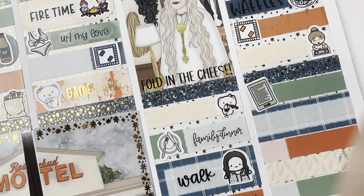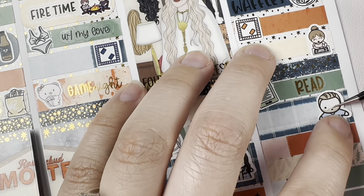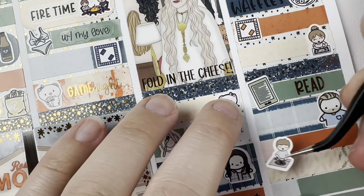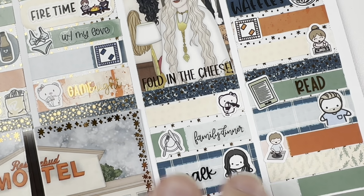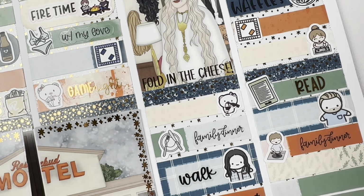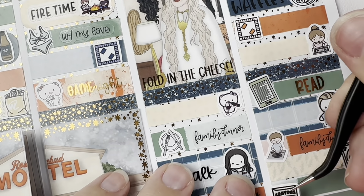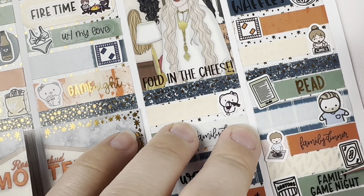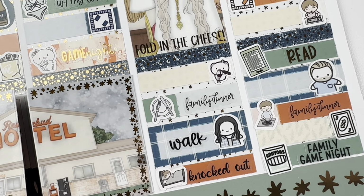So for reading, the Kindle is from Carly Plans. The script is from the Foil Bundle. And then for playing Long Shot, the character is from Once More With Love. For our brats, I have that grilling character from Mick Plans, and then the script shop's not open. And then for Wavelength, the cards are from Carly Plans, as well as the crayons and the family game night script. So that's everything. I will go ahead and stop and write things in and then show you the finished spread after that.